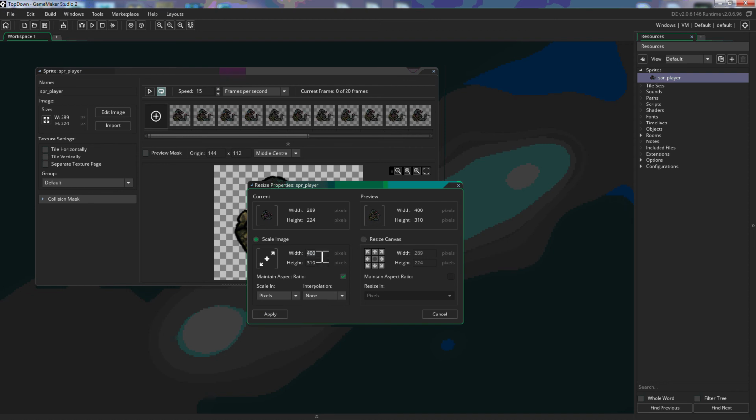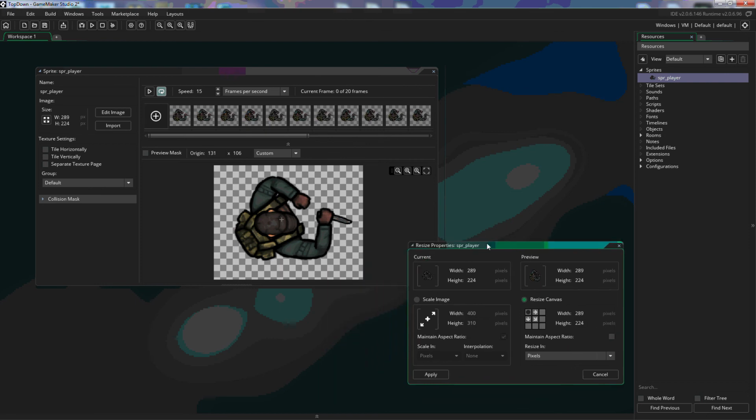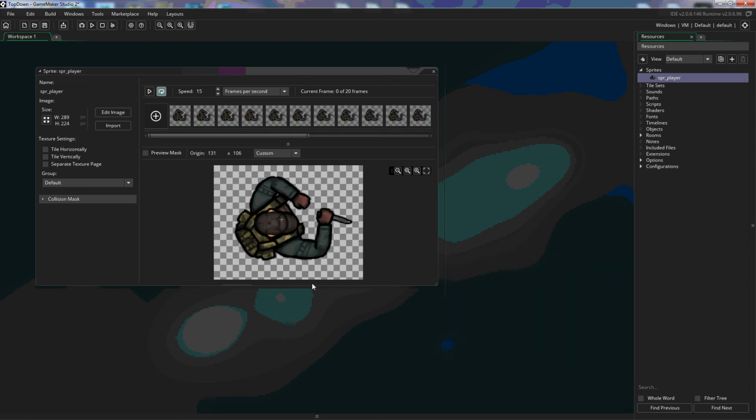Now, if we resize the canvas, what that does is that basically makes the extra around the sprite bigger, but not necessarily the sprite. So we can choose what corner we want to anchor. So if we anchor the upper left-hand corner, our canvas will grow on the right-hand side and below. It's not going to grow any behind the anchor. If we choose the middle top anchor, for instance, it will grow on the left, the bottom, and the right, but it will not grow above it. And you can look at those arrows and tell which way it's going to grow. If you choose the center, it's basically going to grow all the way around the square here. And you can, again, choose between pixels and percentage. And if you want to maintain the aspect ratio here, you can. So I'm going to cancel that because I do not want to resize our image.